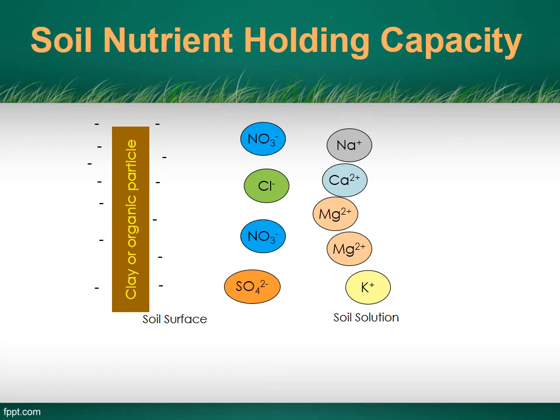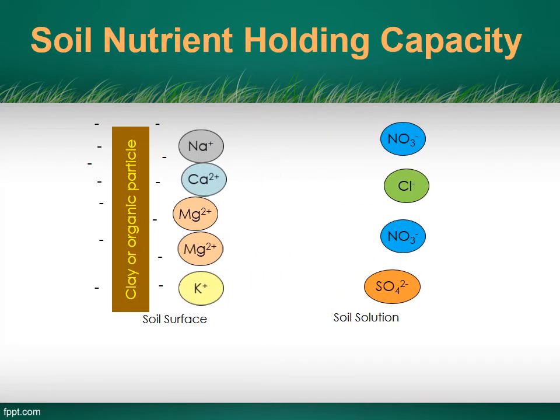This becomes important because soil particles have a very slight negative charge. So whether it's a particle of clay or sand or organic matter, it's going to have a negative charge. So what happens is the positively charged ions are attracted to the soil particles and held on the soil particles until the plant root comes along and removes it and takes it up into the plant. The negatively charged ions are not held very well in the soil, so they're much more prone to leaching or being washed out.